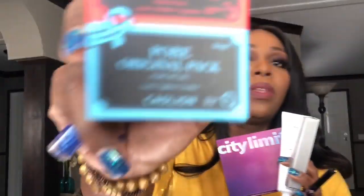So we received from IBY the City Lights palette that I absolutely love. I also received from CLE this multi-cream moisturizer here. We received from Bang Beauty this lip crayon here. From Girlactik, we received this eyeliner. Luna by Luna, this lip oil. From Caolion, we received this Pore Pack Duo. And last but not least, from Luci, we received this 4-in-1 Radiant Face Gel. So that's 7 products for this month.